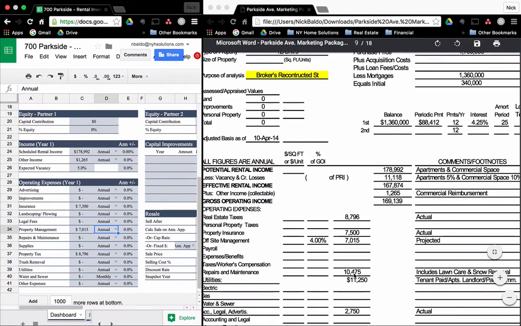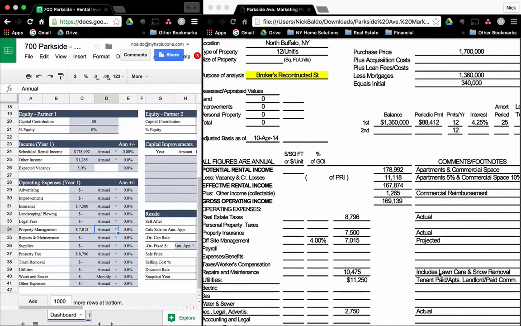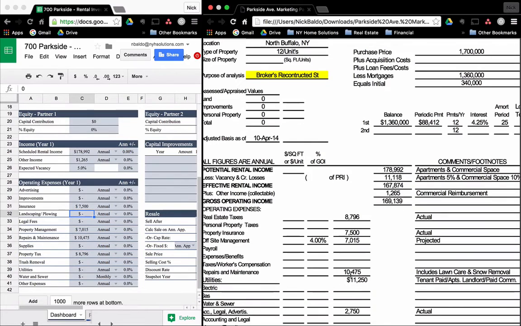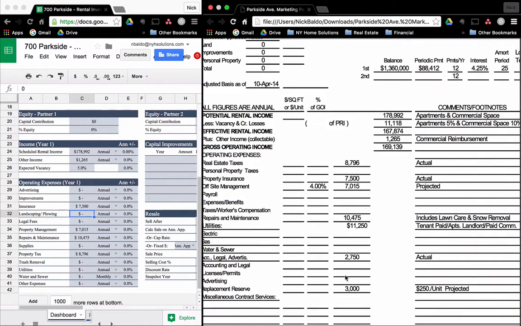Repairs and maintenance, they have $10,475, and it says here this includes lawn care and snow removal. So I'll put this in $10,475, and I'm going to keep the trash removal 0. I'm going to keep the landscaping and plowing at 0. Utilities, they have $11,250.